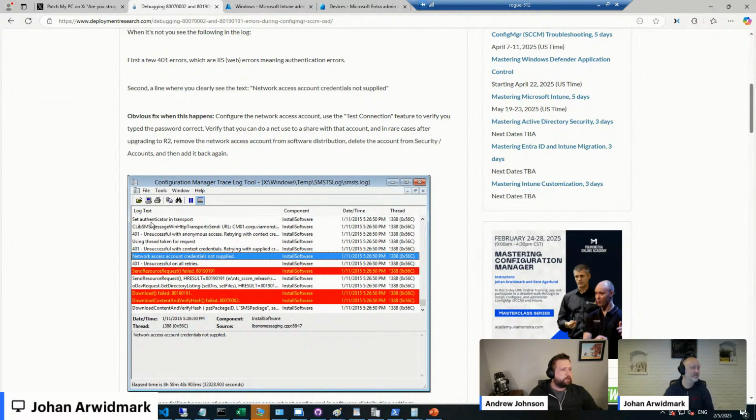Yeah. And just another follow-up comment from him here. 59 of 60 of the DPs are working fine. If it's just one DP that doesn't, nuke that one from orbit and set up a new one. That's rather worth the time than troubleshooting a lot, because then you know it's not something else.